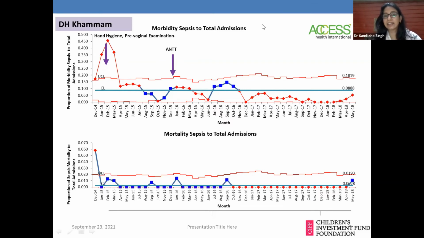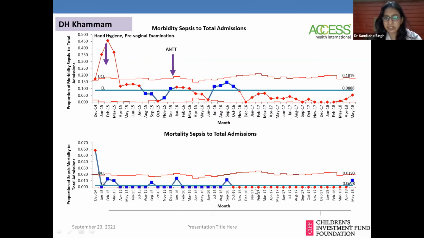And what they looked at is inborn admissions due to sepsis, right? And within the inborn admissions, death due to sepsis. So you will see that once they started doing hand hygiene properly and aseptic non-touch technique properly over a period of time, the proportion of inborn cases admitted due to sepsis substantially reduced. So by doing surveillance and measuring the outcomes along with the interventions you are doing, you can look at the track of the outcome and what is happening.